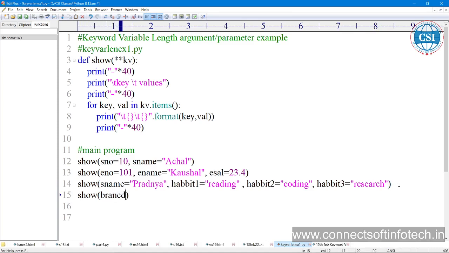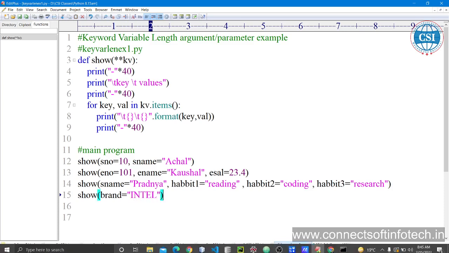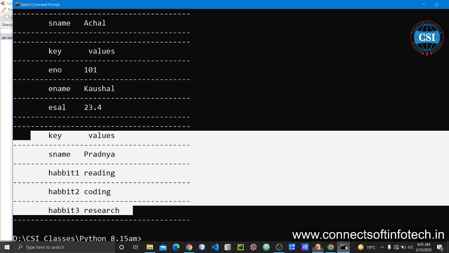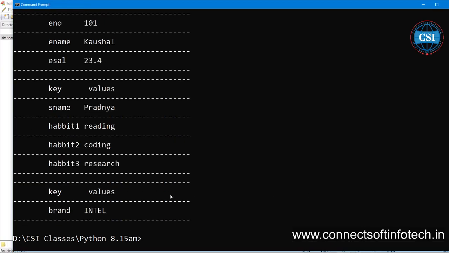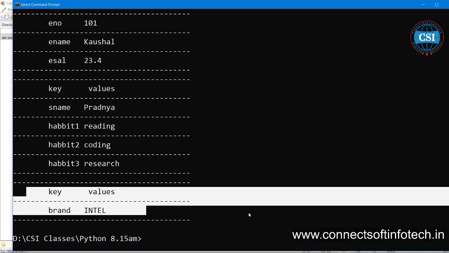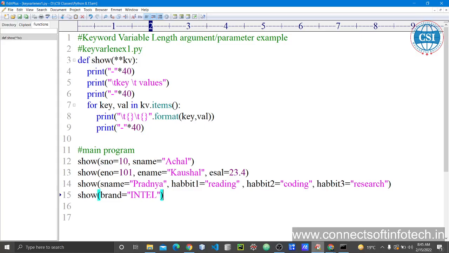Brand is equal to, okay, any brand, Intel. So only key and value. This is key and value, that's it.